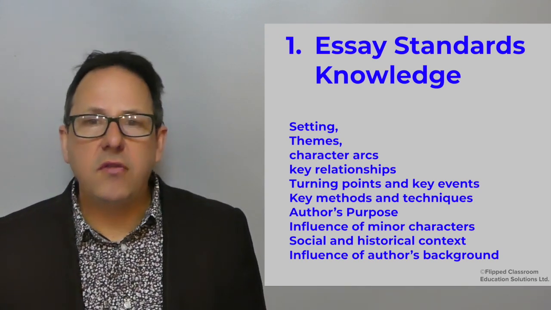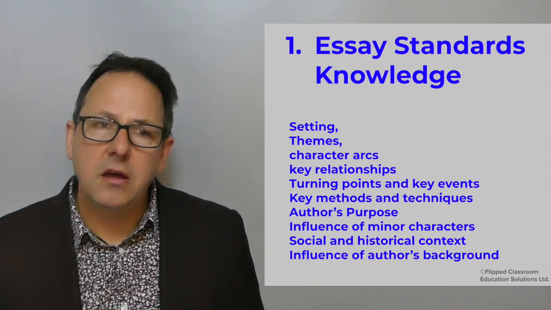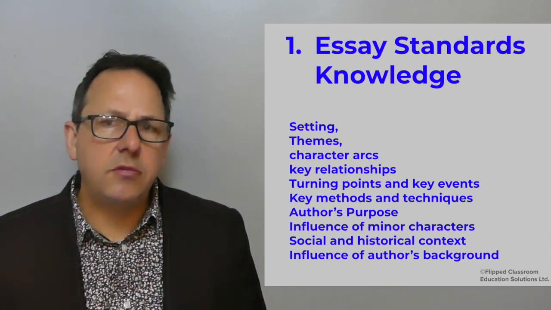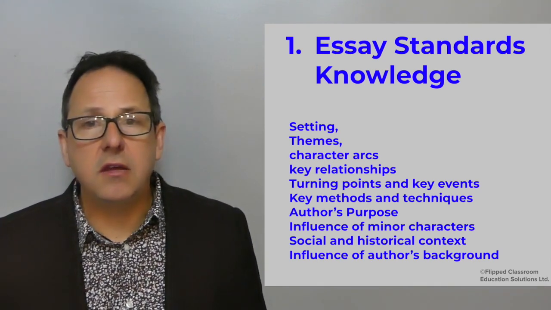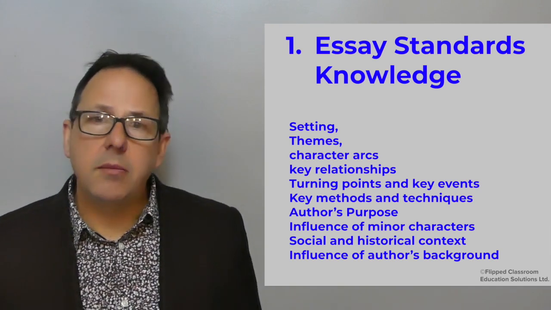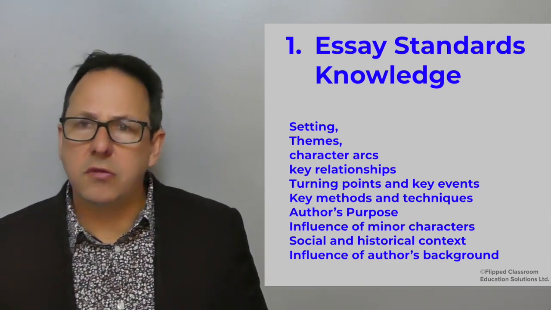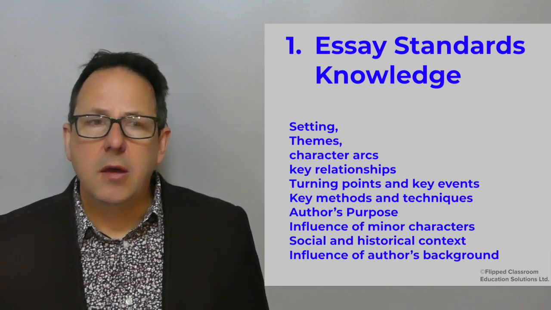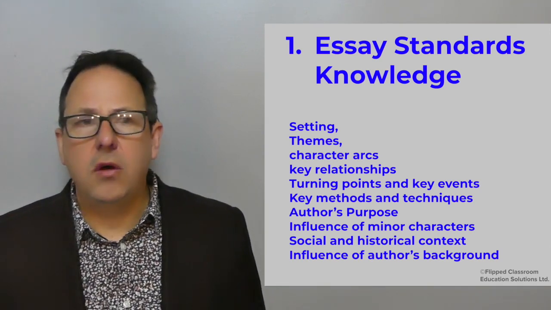So you need to have a working knowledge of enough of these things here that the questions, when they come up and they combine things together, you'll have the right kind of knowledge to be able to write on that. So it's your understanding of the concepts, and it's also your ability to memorize good supporting evidence to go with that. When I say key methods and techniques, if you're writing about film, you're going to be talking about cinematography, sound, music, camera shots, camera angles, all those sorts of things. And if you're writing about poetry, it'll be metaphor, simile, personification, that sort of stuff. Novel, it's different. Everything's kind of different within that. So that depends on what you're writing about. But that knowledge of technique is always going to lead you to a more sophisticated response. Okay? So that's what you need to know for the essays.